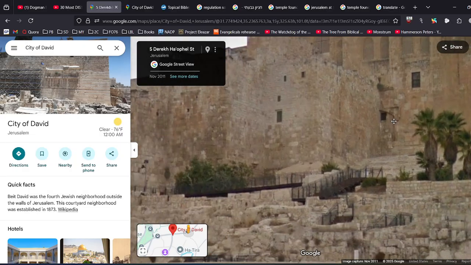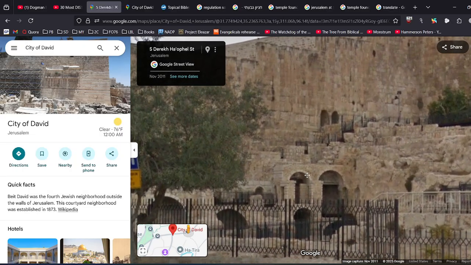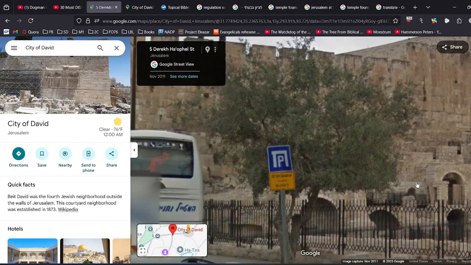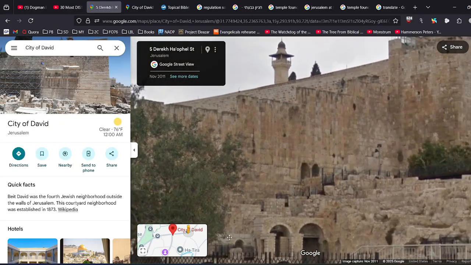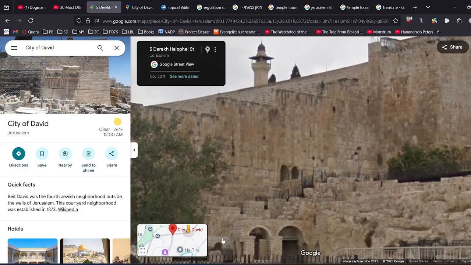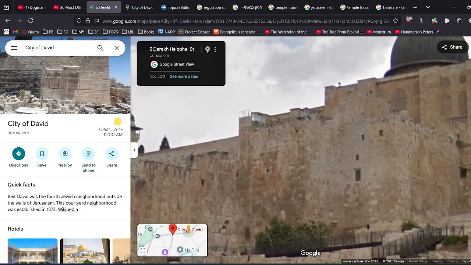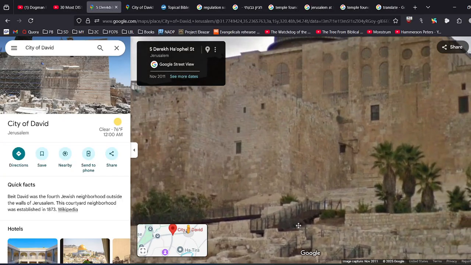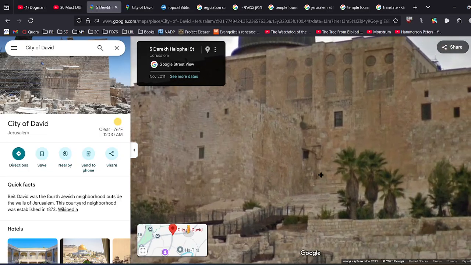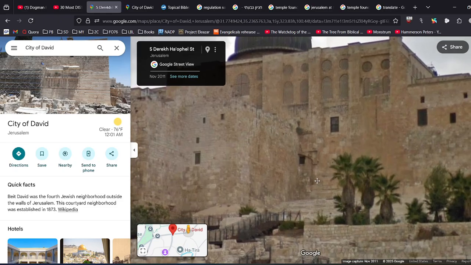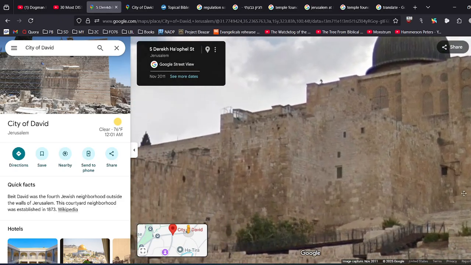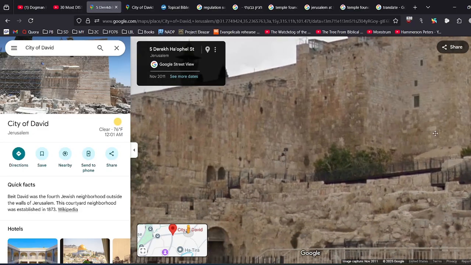Okay, so it does look like there's sort of stairways and a series of stairways going up that give access most likely to the Temple Mount area, or the Fortress Antonia. There does appear to be stuff over around on this side, but I can't zoom in any further than this. And it's hard to say too. There may have been more.